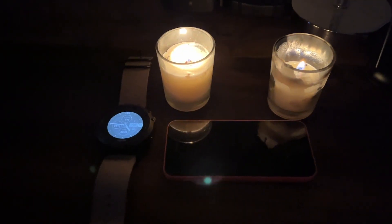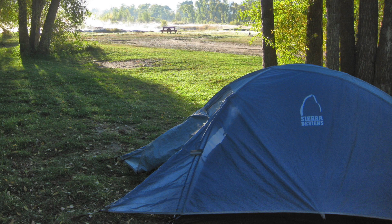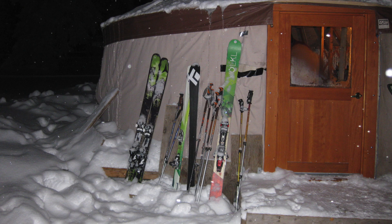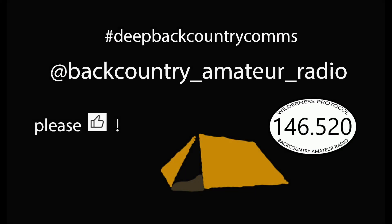You're at home, the lights are out, the power's off, the cell phone system is down, and even your local repeater system is down. You need a plan. Whether you're in an off-grid or grid-down scenario, in the back country, or you just want to maintain communication with folks back home or your group, you need to know you can use this method of communication.